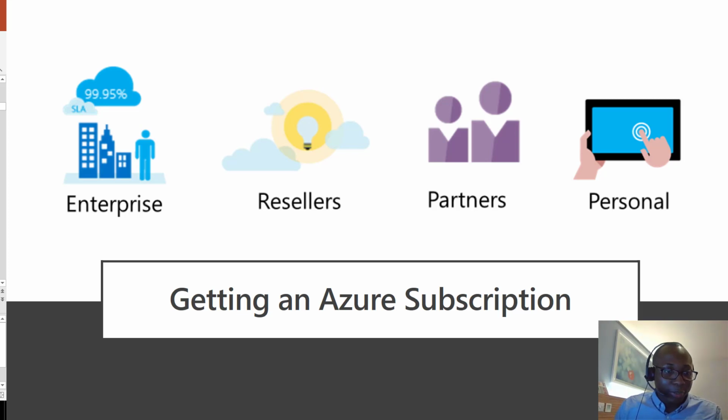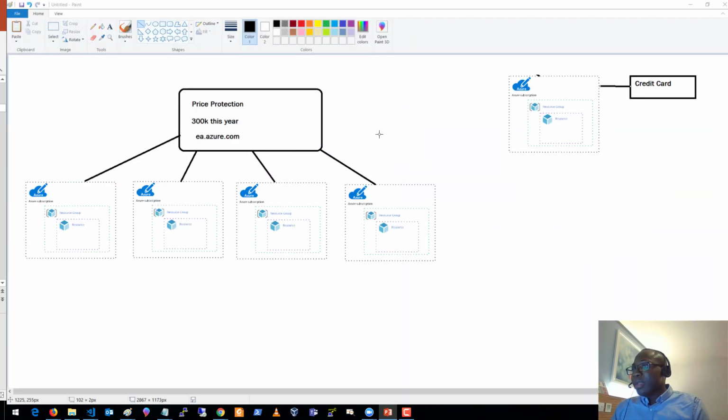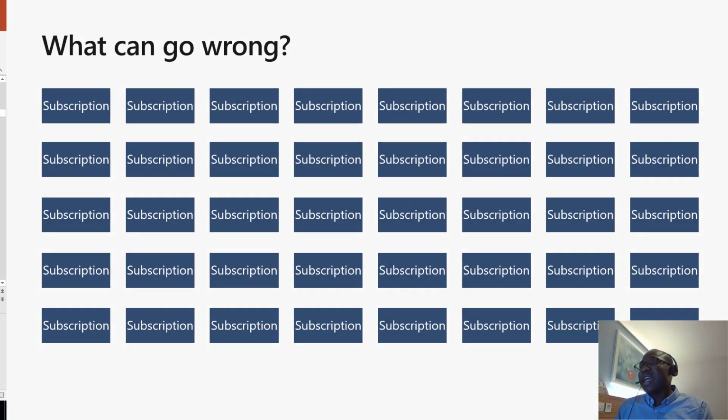Let's talk about something else. So that's around Azure subscriptions. But you look at some of the things. We're going to talk about another concept of Azure. Here's the thing. For example, with the enterprise agreement that I talked about, that's absolutely great. But what could easily happen? You can see what could go wrong. You have your enterprise agreement portal.